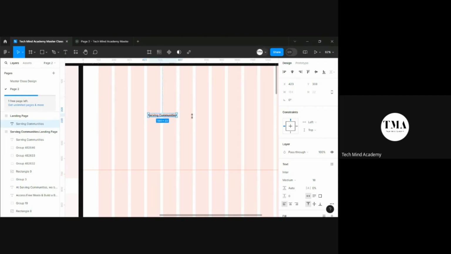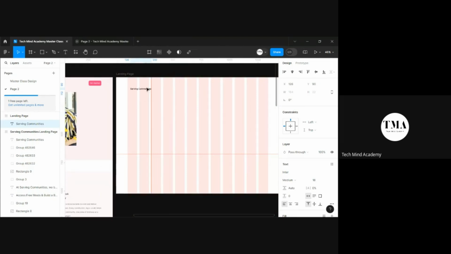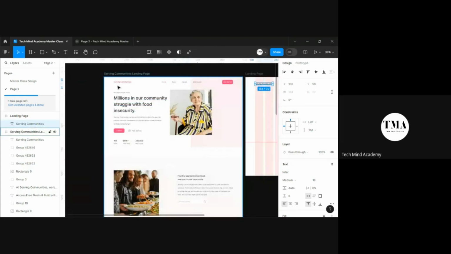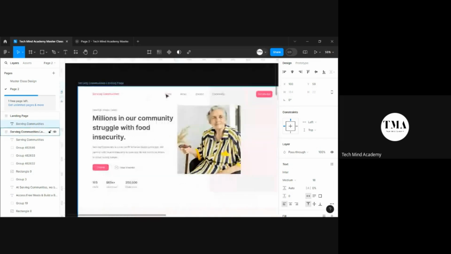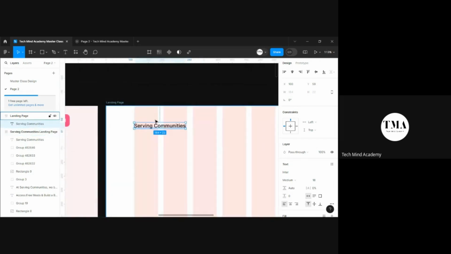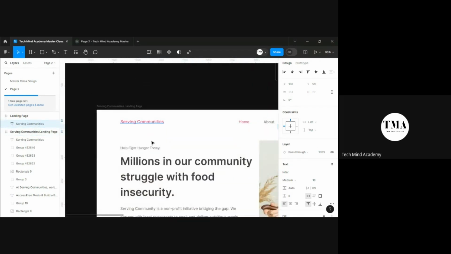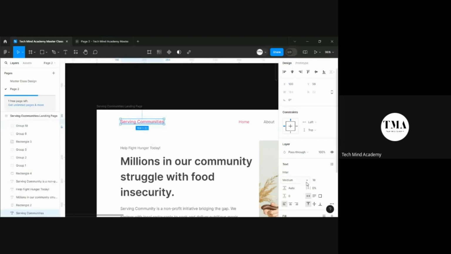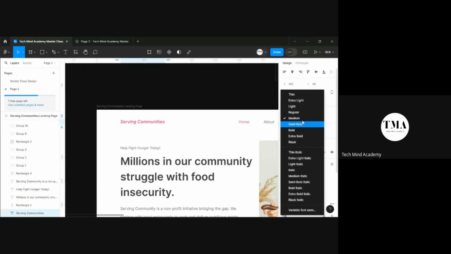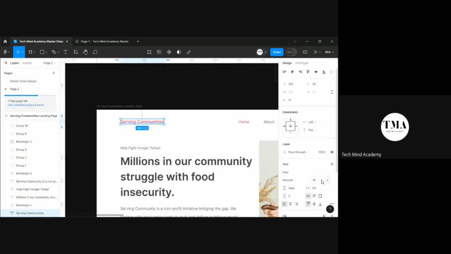It's just the same way you're typing when you're typing a word and all that. You put it maybe somewhere here to the left. We are going to be looking at this design. We're going to try to imitate whatever this is here. The size is 18. Now, this is your font weight, how bold or how light you want your text to look like. So I put it on medium and I gave 18.